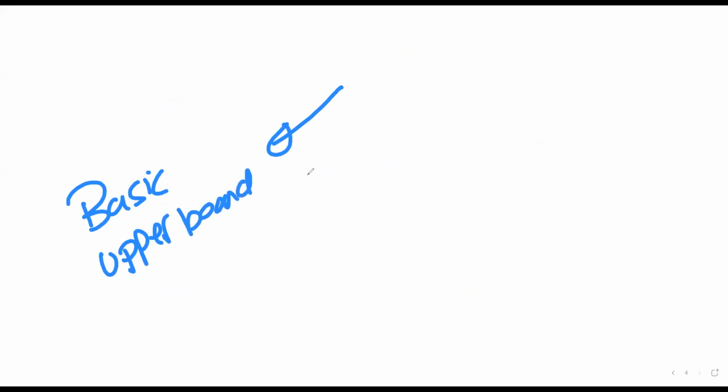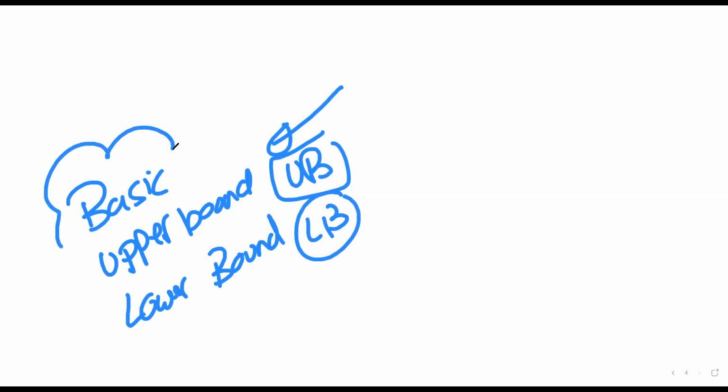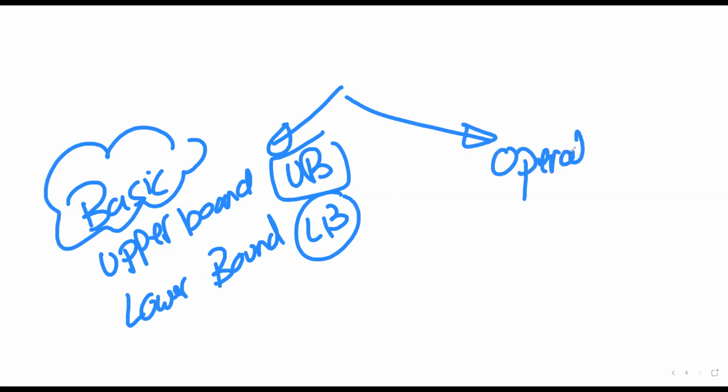والupper bound بتبقى مكتوبة كده دايما UB، upper bound، هتلاقوني بكتبها كده على طول. Upper bound and finding the lower bound. طبعا ال lower bound is LB، ده اللي هو ال basic sort of questions، يقول لك find the upper bound, find the lower bound. And then we have the second part of the topic which is the operations on bounds. Operations on bounds هم دول مفيش غيرهم يعني. This is the part 1 اللي هو ال basic وده part 2. طبعا هنبتدي بال first part which is the basic part.